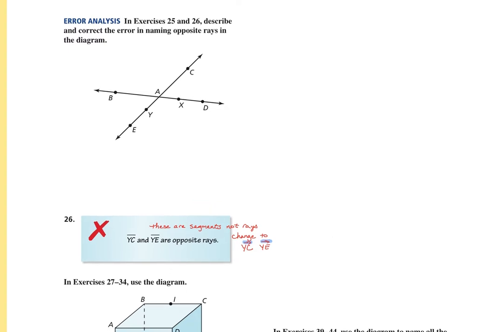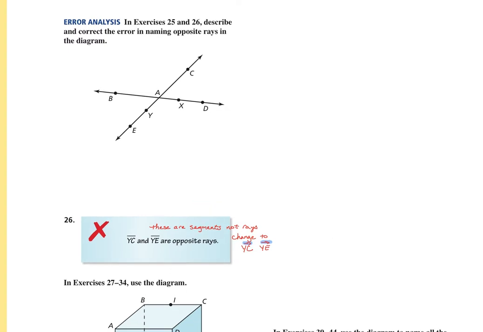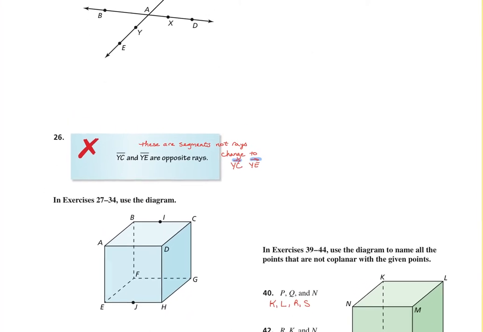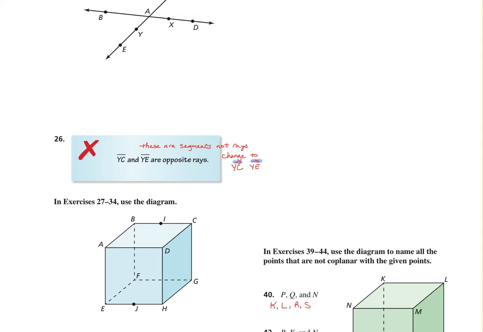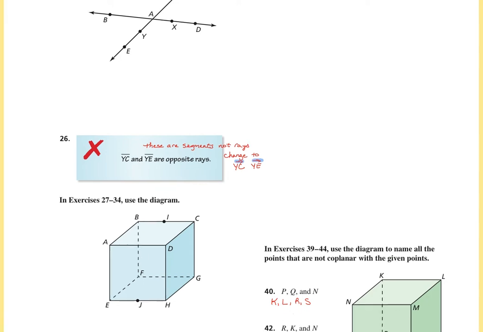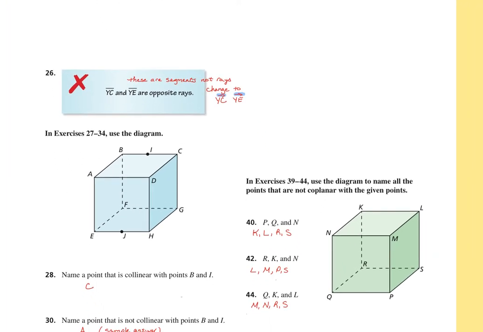Okay, 26. The problem is the arrows are not on there. When you're naming a ray, you have to put the arrows. So there are going to be parts of your quiz in which it's going to ask you to give a name of things, and we're going to nitpick on stuff like that. The rays have to have 1 arrow. The lines have to have both arrows. So be really, really careful. A segment, if what's given to them would be a segment. So if it said 2 segments, you can either do YC or you can put YC without the line over it, and it's still a segment. Okay. Arrows are rays, double arrows, lines.